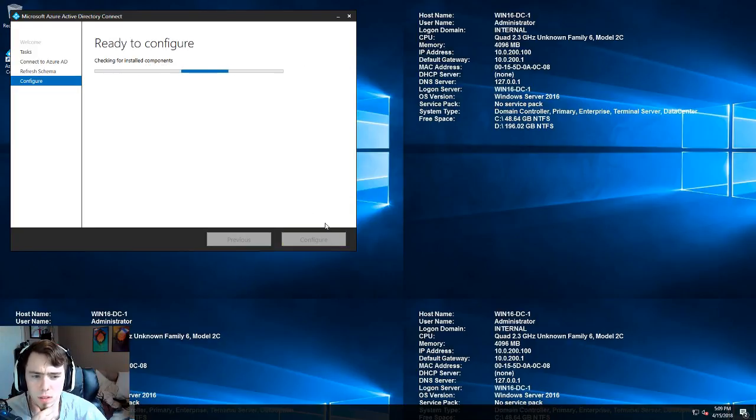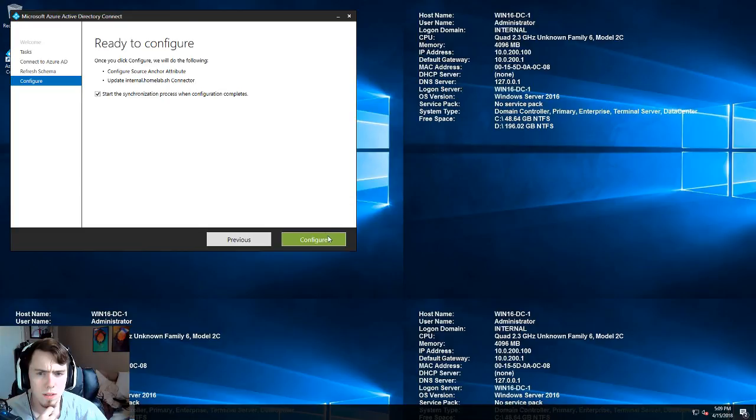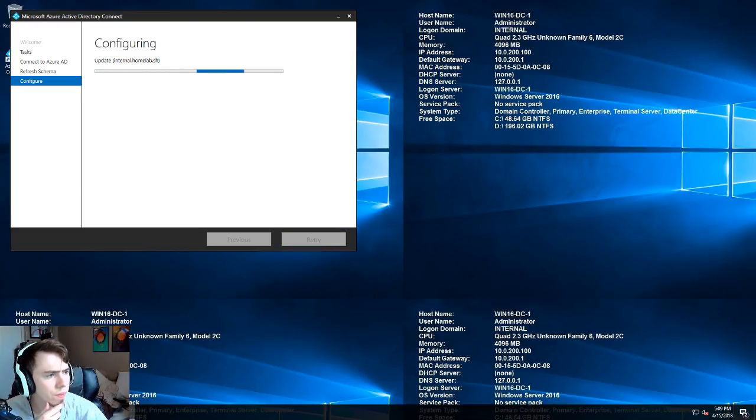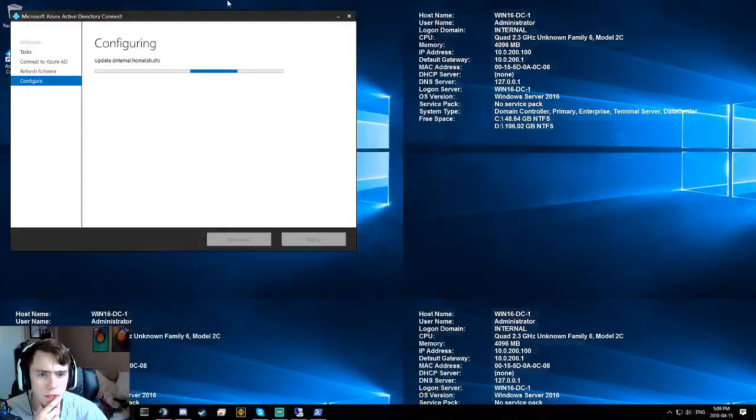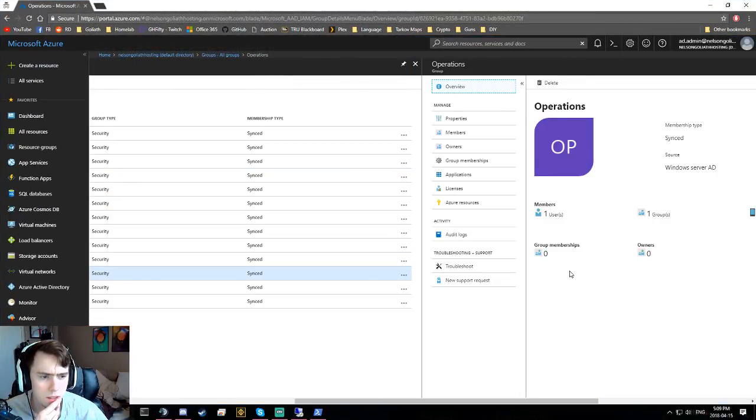Okay, do that. Refresh our synchronization and sure, do that. And over here we have our operations. So it has one user and one group in it currently. It should change, instead of having one group in it, it should be a member of another group once it works properly.